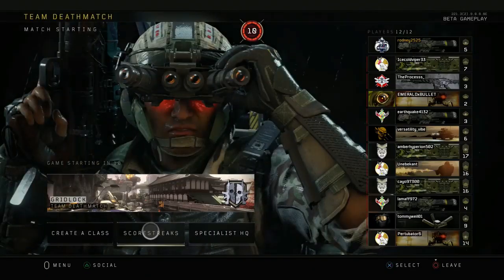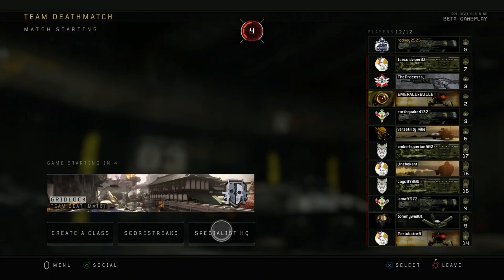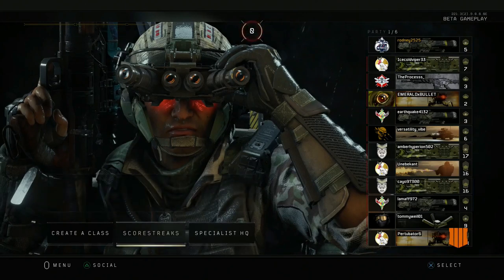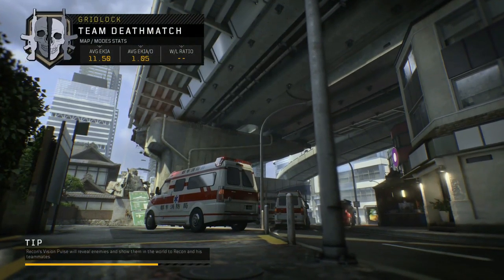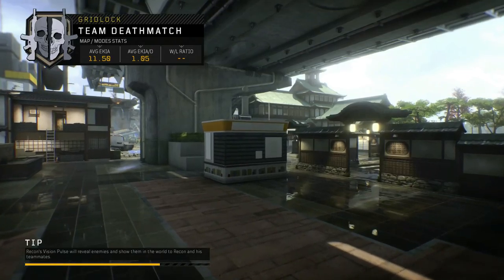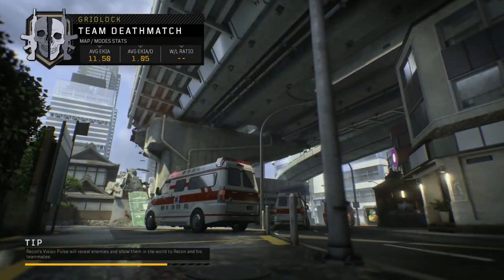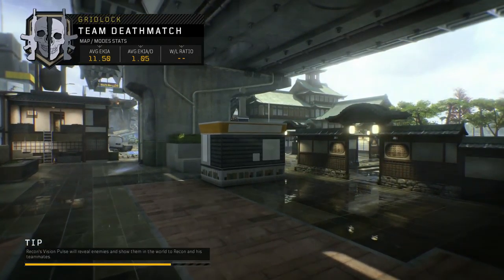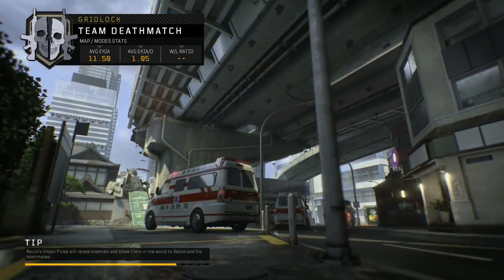Because honestly, I'm going to go for Ajax or Nomad. Or Crash, actually. I haven't unlocked that yet. Yeah, honestly, I'm going to go for either Crash, Ajax, or Nomad, because they seem like the better ones of all of them. Especially Ajax. A riot shield and a gun at the same time. Like you can have the riot shield and put the gun inside. That's a good pusher.